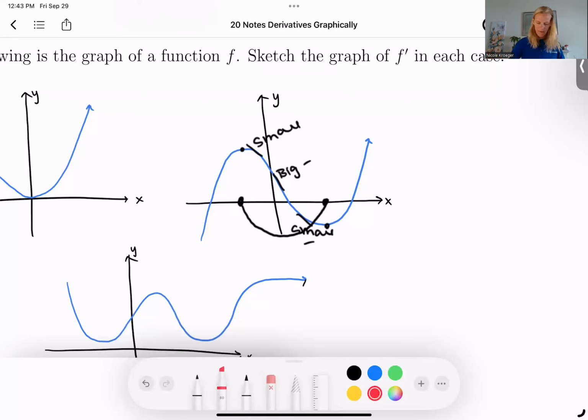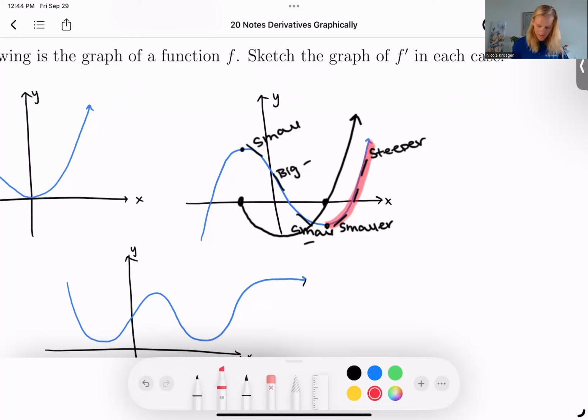Now if I look over here and draw the slopes of my tangent lines, each of those little line segments has a positive slope. These are smaller slopes, not as steep, and the slopes get steeper, or bigger numbers, as we keep going. So we want positive numbers that just keep getting bigger. We might do something like this.